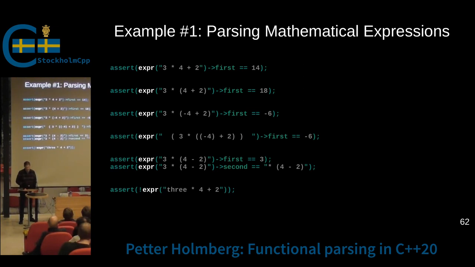If we give it something it doesn't recognize, like subtraction, we didn't implement that, then it will get the first factor, but there will still be something left in the rest of the string. So on the top level, if it doesn't parse everything, you probably want to treat it as an error. And finally, of course, if you pass something like 3 as text, it will also fail. So that's the first example, but it's a little bit of a toy example, right? So we want to do something cooler.